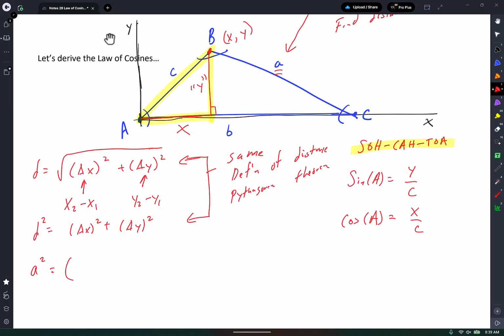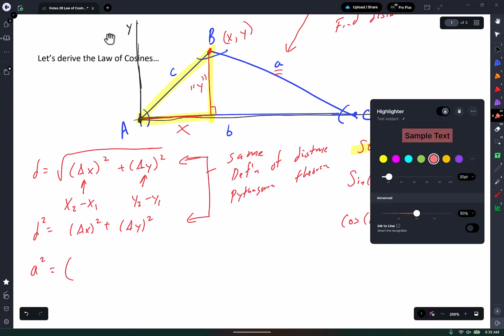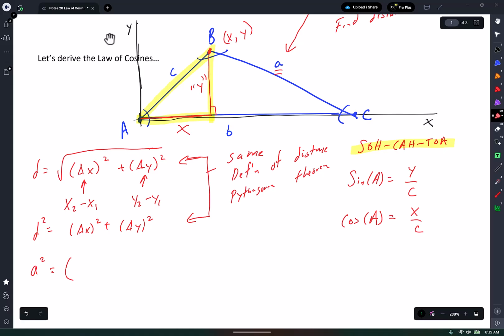equals, I'm going to open up a parenthesis, and this means a change in x, right? I want you guys to make sure that you understand what I'm doing. Do you see this triangle that I'm highlighting? Reddish. You see that highlighted portion? So pretty much what I'm doing is finding the Pythagorean theorem of that reddish highlighted triangle. Does that make sense? Okay, so check it out. I'm going to find this distance right here.